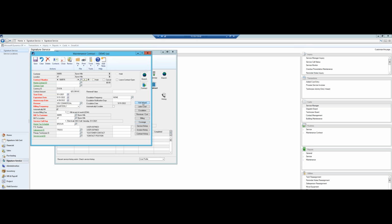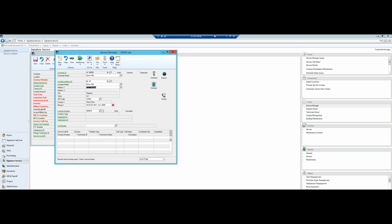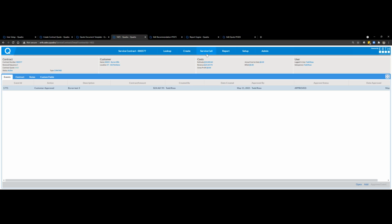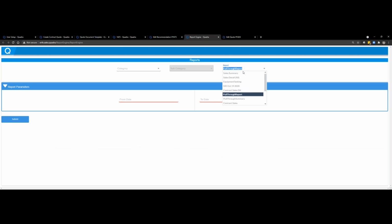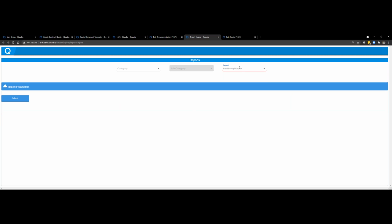So it's all populated based on that service contract, again saving a whole bunch of time for that transition from sales into operations when they have to go in and create these maintenance contracts. So finally, what's nice about having one spot that's integrated is the ability to get some decent reporting, given the fact that we're getting the information.